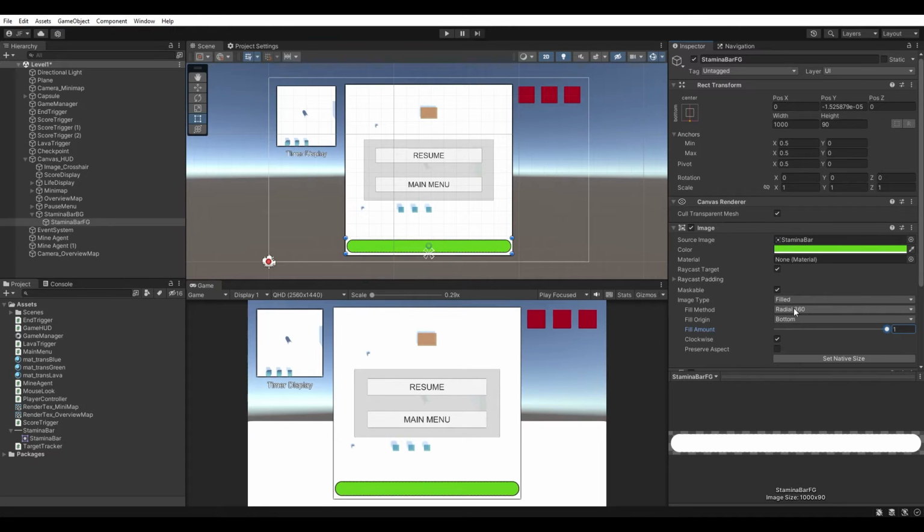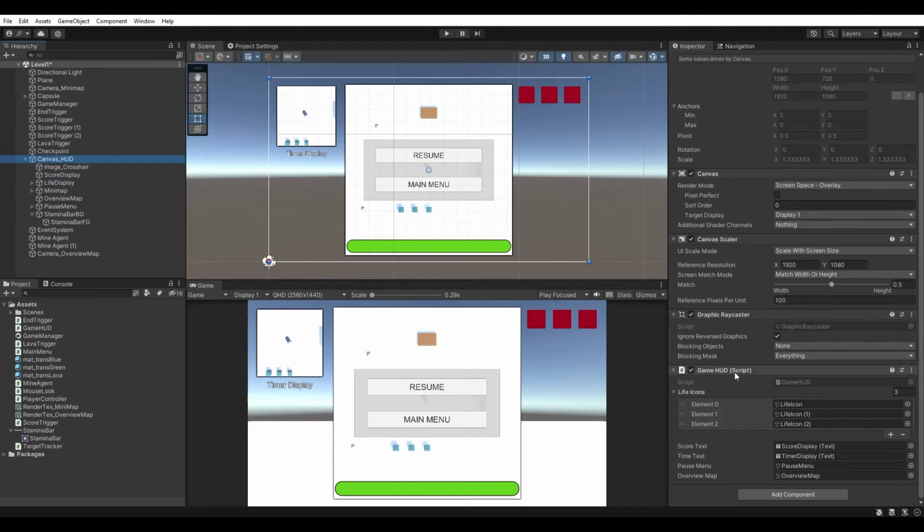So I'm going to change the fill method here to horizontal. And now when I change the slider, you can see when we're at 0, we have no health. And when we are at 1, we have all our health. And we can change the direction. We can just change the fill origin. But I'll stick with going in the left direction. Okay, that's all we need to do for our stamina bars in the UI.